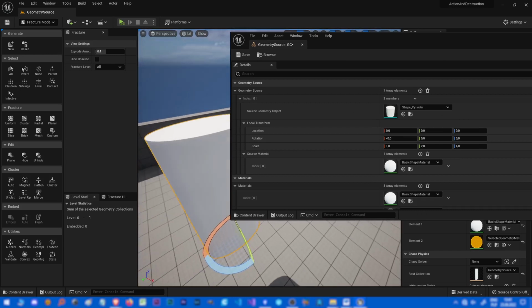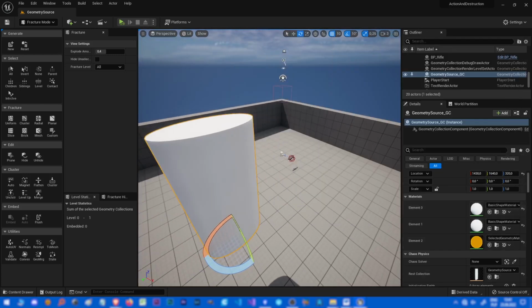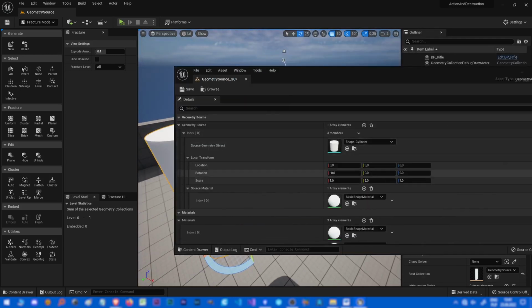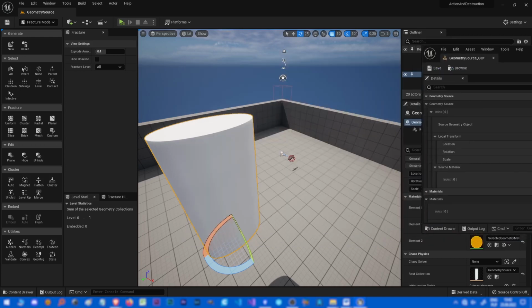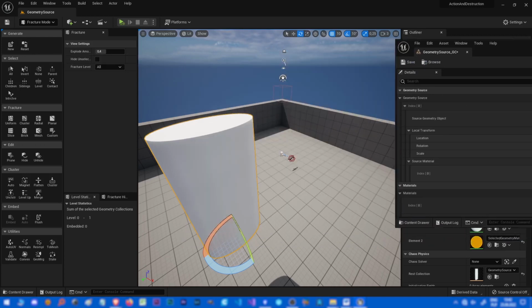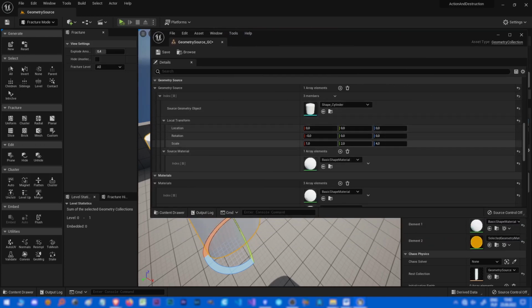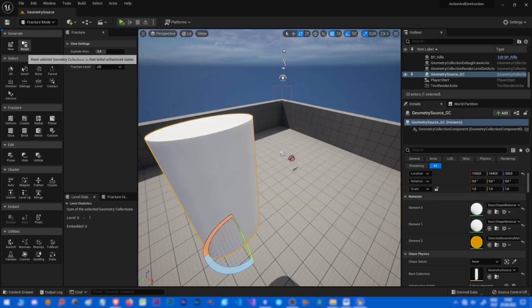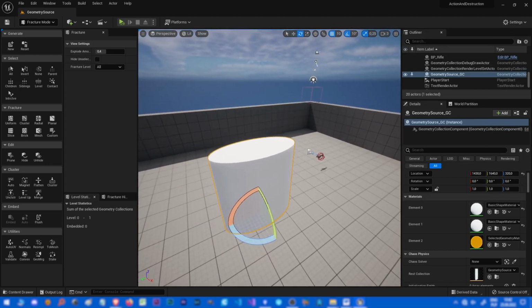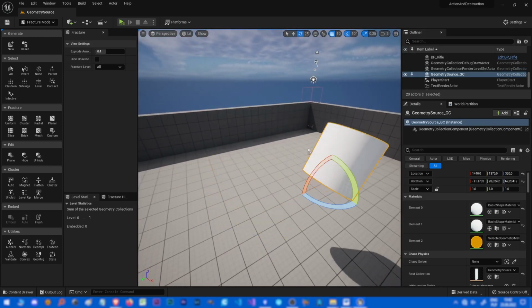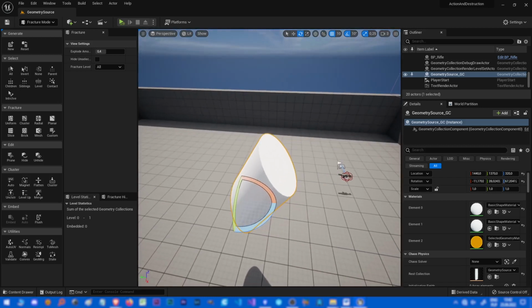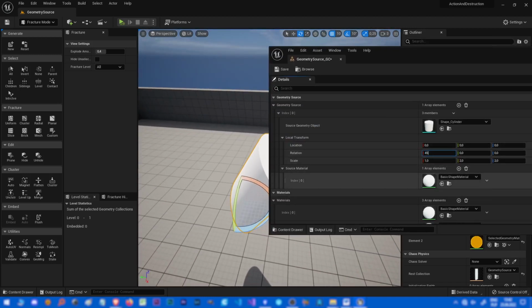Like in here, this cylinder was scaled to 1 1 4, and now it's 1 1 1 because it's a geometry collection. It's not that cylinder anymore, and I can reset it anyway. If I think that it's, I don't know, too high, then I can change it, reset it, and it just works, no matter the transform. So it's pretty useful.